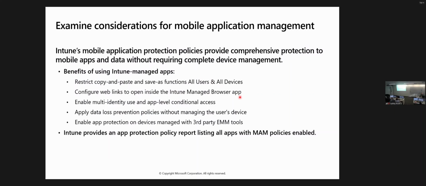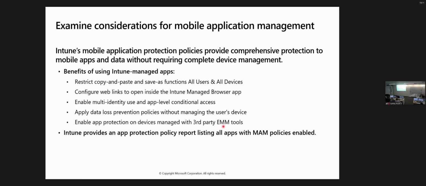So we could be doing that conditional access at the app level. We can apply data loss prevention policies without managing the user's device, and we can also use it with third-party EMM tools. They're using the newer name, Enterprise Mobility Management tools. That's a better name than MDM, because Enterprise Mobility Management encompasses everything rather than just mobile devices.